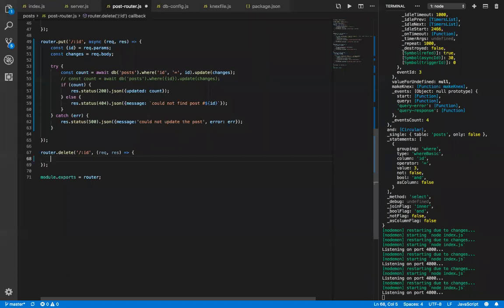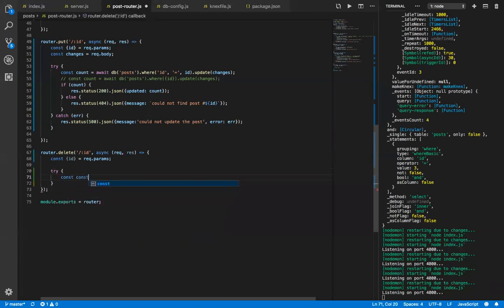Okay, so I'm going to go ahead and type out the answer to this delete, since we're a little bit over time, but this is the last thing we're doing today. So we're getting our ID. Gotta remember to put my async keyword so I can use the syntax I like.